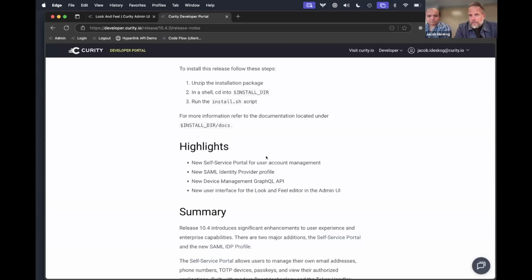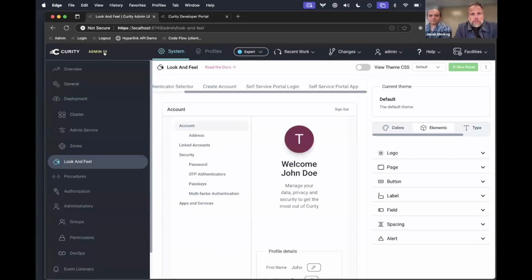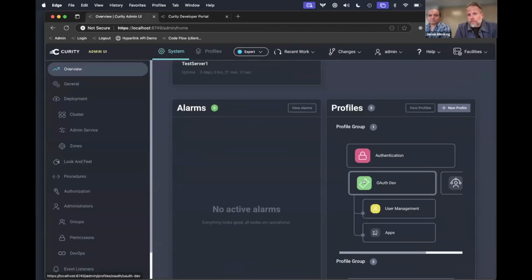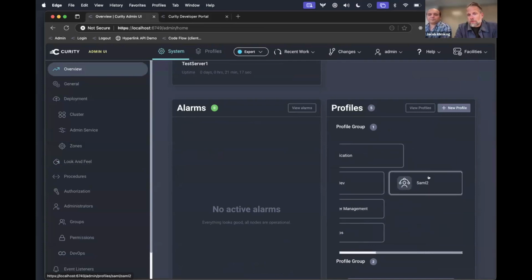Another big feature that we added was a new profile. We did a preview release in June just to highlight what this is and what it will be, but now is the real first version of our SAML Identity Provider profile, or the SAML IDP profile. So up until this point, Curity has had 4 profiles. We had the authentication profile, token profile, and the apps profile, where we have the token handler and now the self-service portal. Now we added the SAML profile, which links directly to an authentication profile.